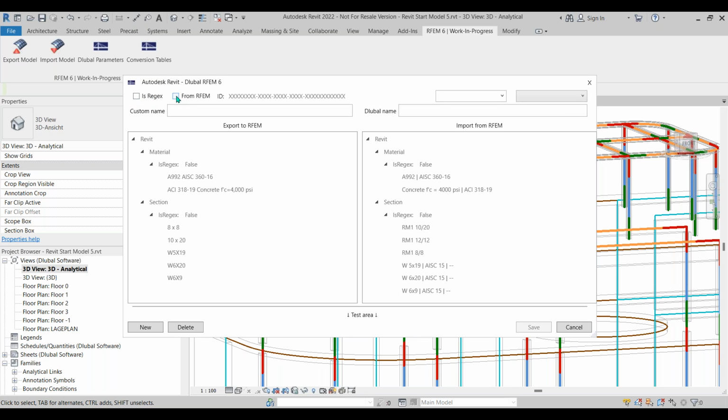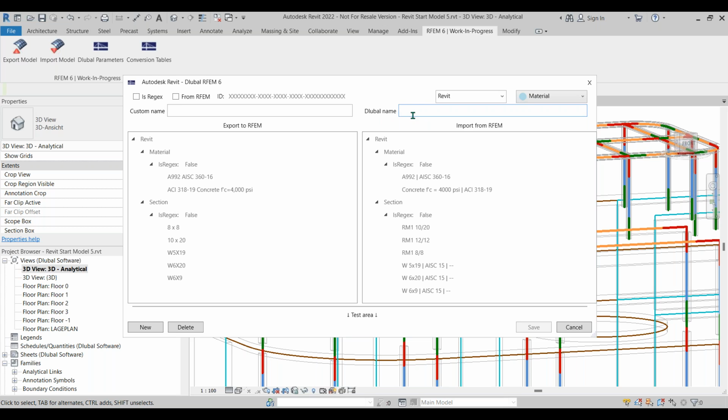And then is it related to the export? If so, then I'm not going to click on from RFEM. And then we want to hit this drop down, and it's going to be part of Revit. And then we need to decide if this is going to be a material or section. I'm going to choose material for now. And then this custom name field is going to be the name taken from Revit that I showed.